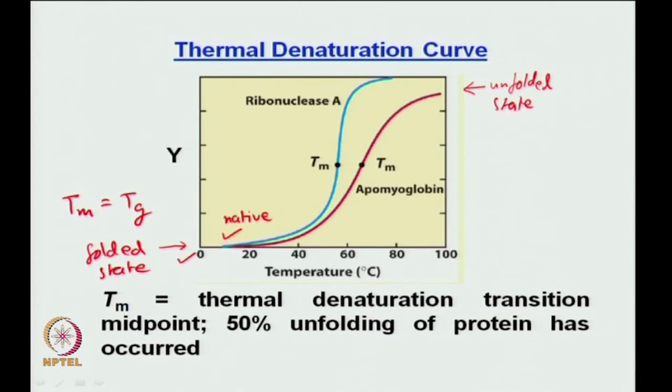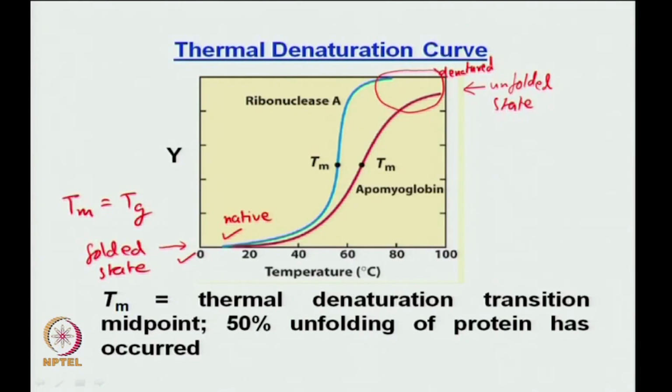When you go on increasing temperature, initially what you see is the increase is not that much, but after you cross a certain temperature, say in this case 40, what you see, that change is huge, right. Then after you reach about say 60 for ribonuclease A or 80 for myoglobin, here you can again see this is your denatured form. That means, you have managed to unfold the protein based on the temperature variation you have done.